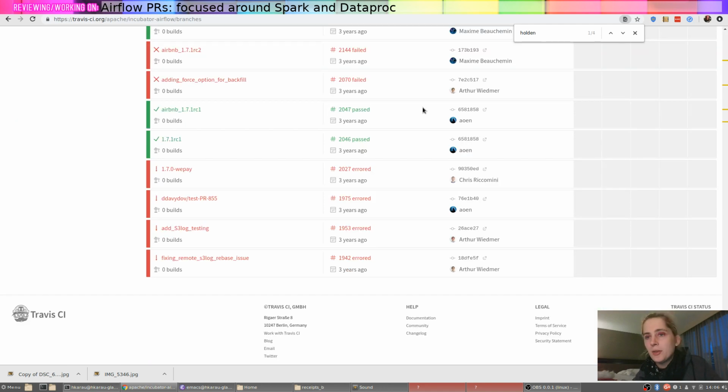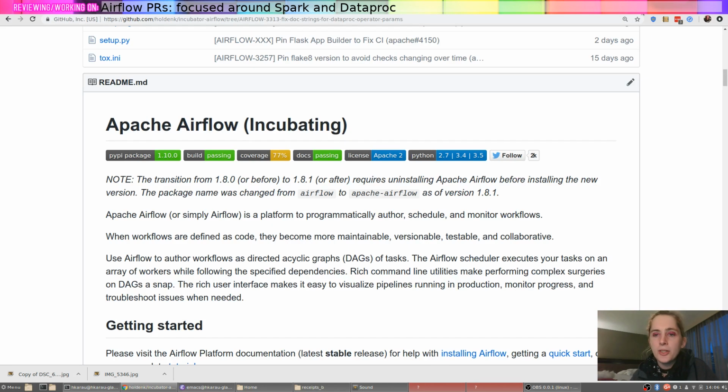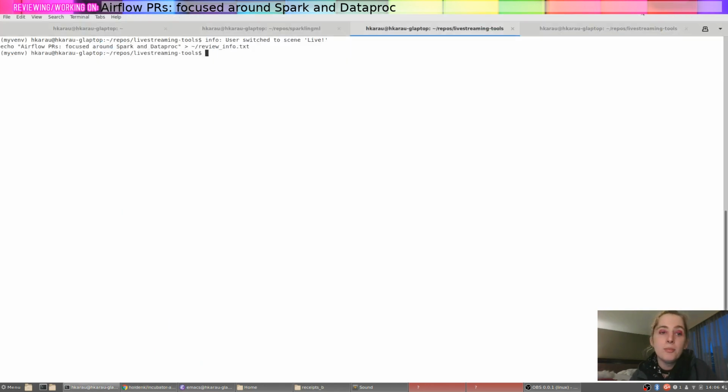So on that note, I guess what we'll do is we'll take the two branches that I've got and we'll update them to be on top of master so that CI can start to run. So incubator Airflow.